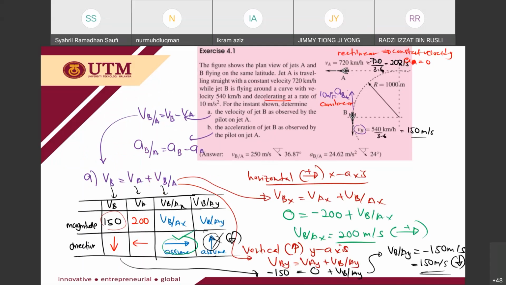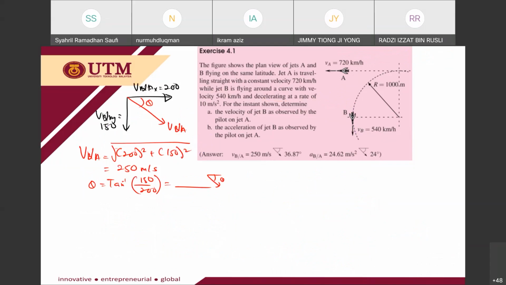So this is for question A. You just use the equation here and put in the information. Since I use rectangular components, I just put into axes x and y, and then I assume the direction. After I do the calculation, I check whether my assumption is correct or not, and then I draw this form to obtain magnitude and direction.